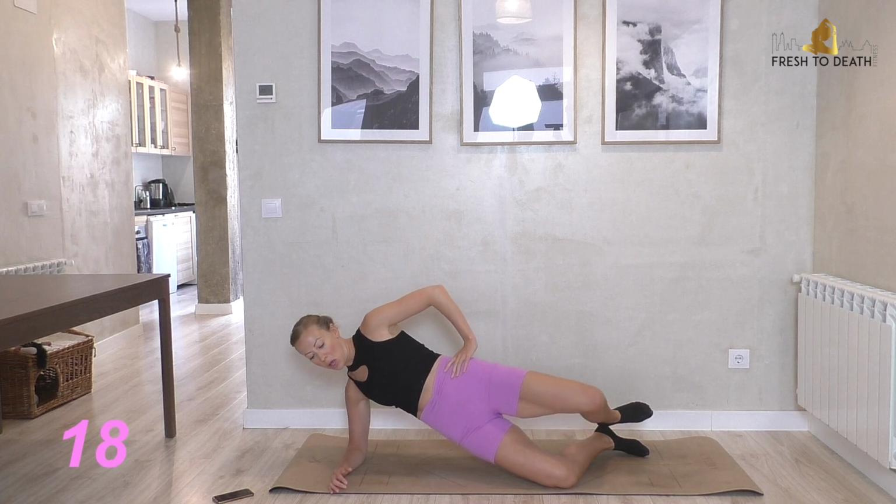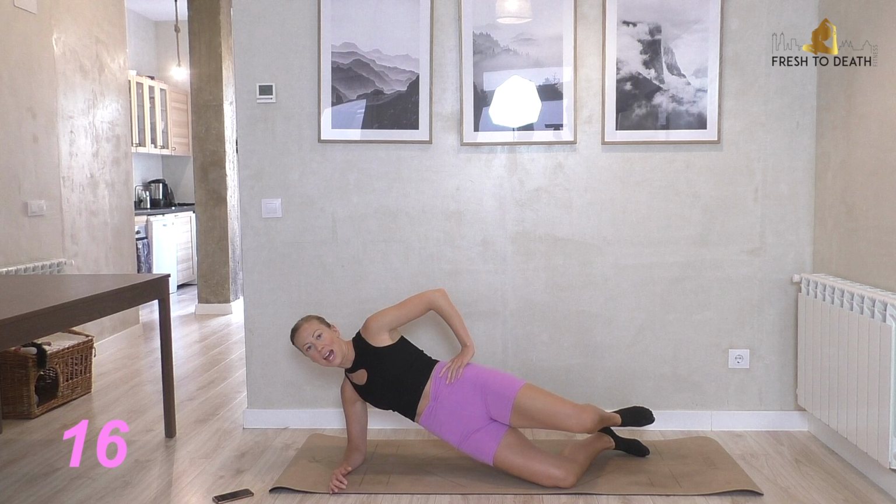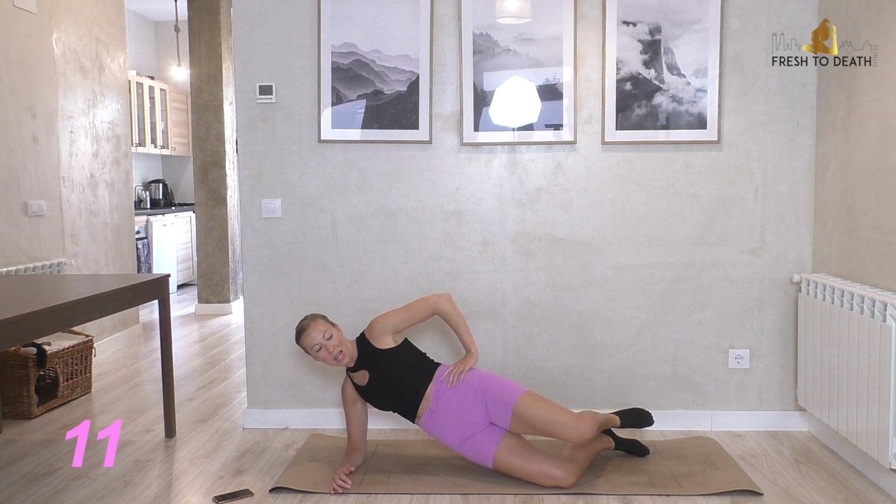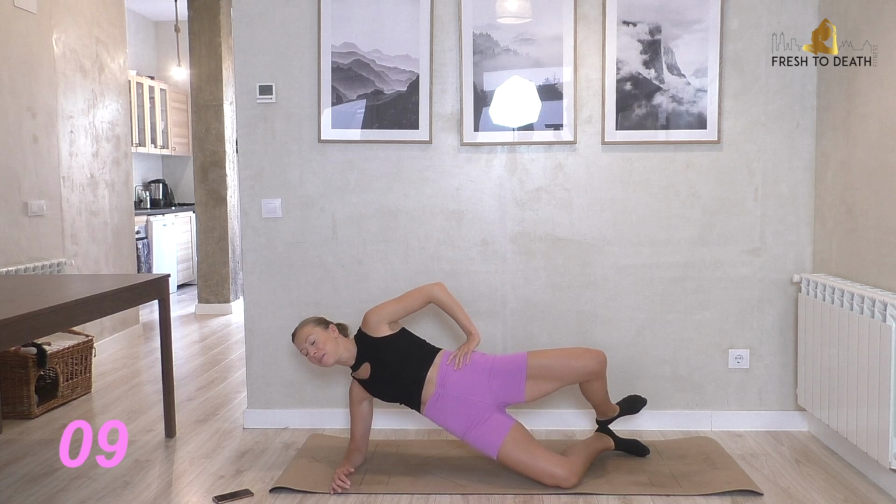Neck in line with the spine here, hips stay stacked, navel in tight. All the usual rules apply, nice and controlled with these though.